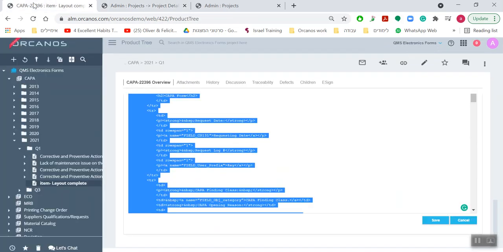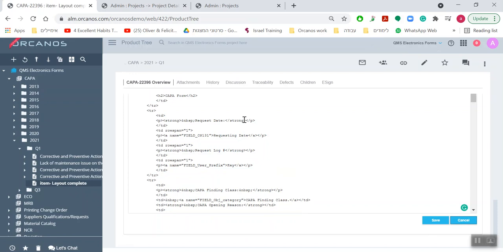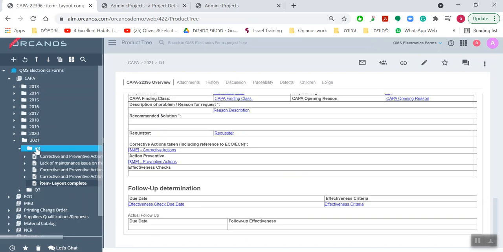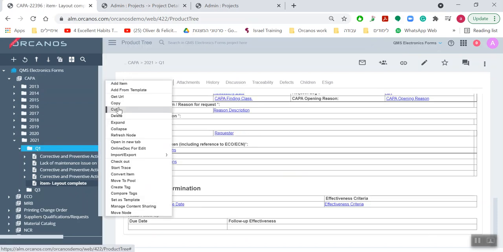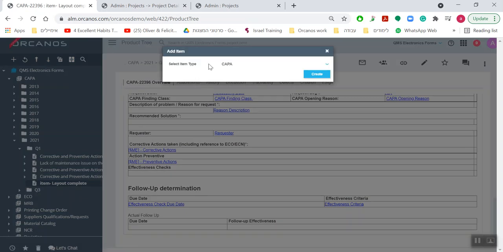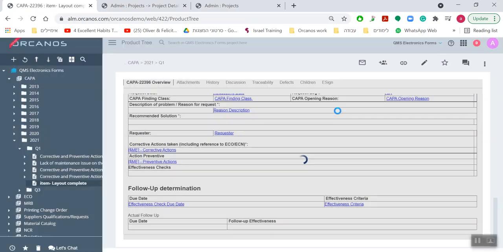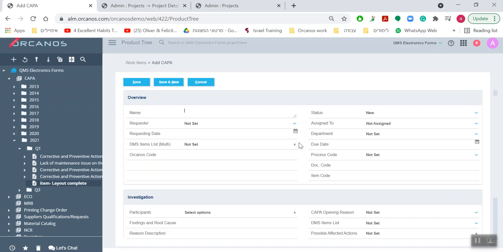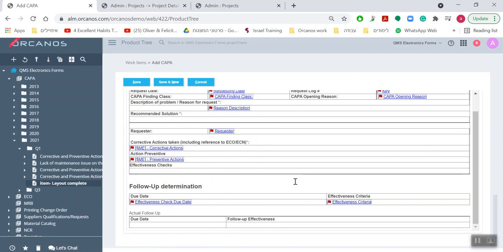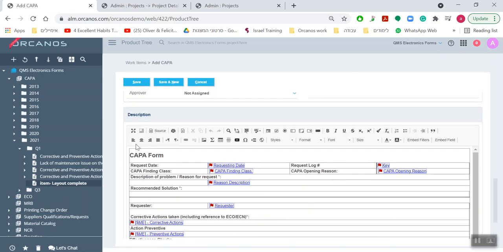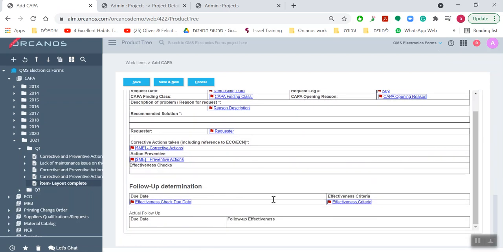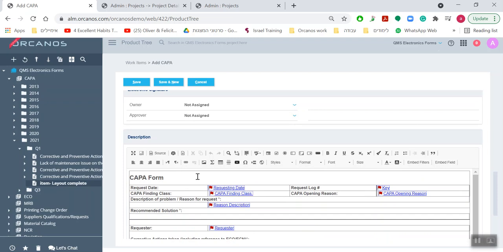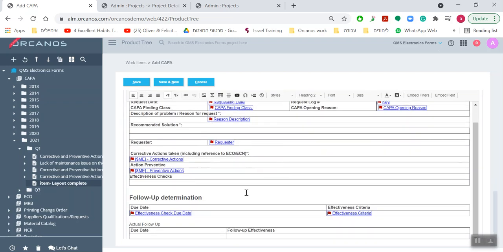The final stage is always to test that the template looks the way you want it to on the project level. So by canceling where we were at before, I can now go back to the folder, add item, the same way as before, create Kappa. And by scrolling down to the bottom, I can see that now every new Kappa added will have this template layout by default. Again, you can make changes even after adding it.